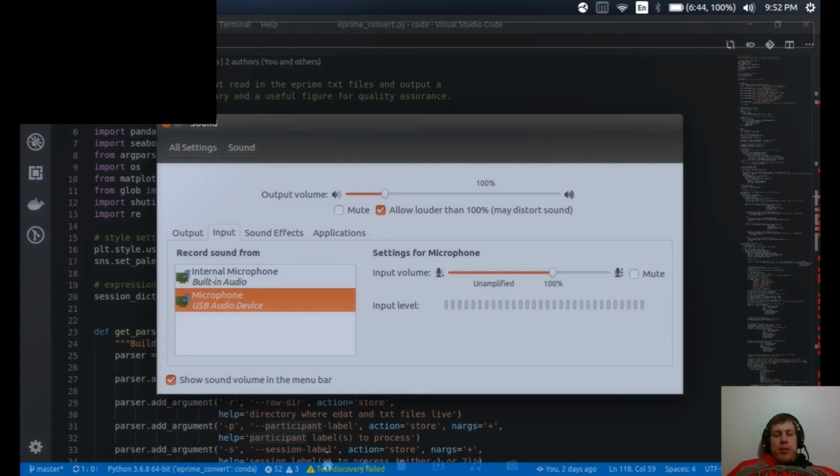Let me try one more thing, maybe if I open it with Firefox. Maybe it'll open then. Maybe you'll be able to see it.